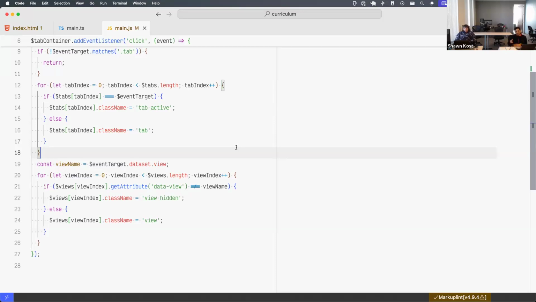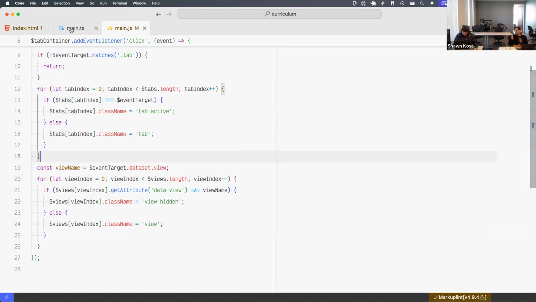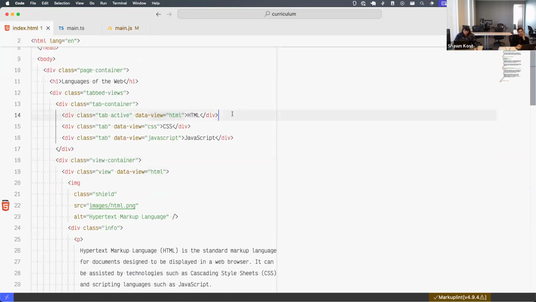Okay, I thought we could use the index in a similar way. It could work, if you're the only person working on it and the first index is HTML. But I would say that's bad practice, because you don't want to write your code in a way that forces you to keep that structure. What if your client says, I don't want that, I want this here? Now you have to rewrite your HTML and your JavaScript. Whereas if you wrote your JavaScript to account for that, you only need to change your HTML.